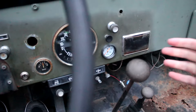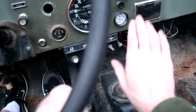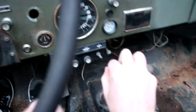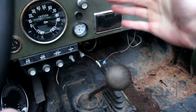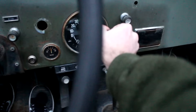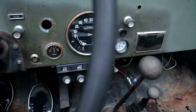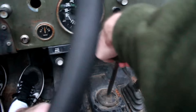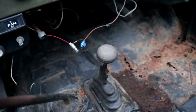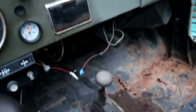Mechanical clutch and this transmission is actually very short shifting. First is right here, second is right here, and third is here — that's your top gear, your final gear. Reverse is here. You put it in neutral, that's pretty much all you get. And then of course you've got your four-wheel drive stick that goes to your transfer case over here. The lights — it's awesome because the lights actually work and I'll go ahead and show you that right now.